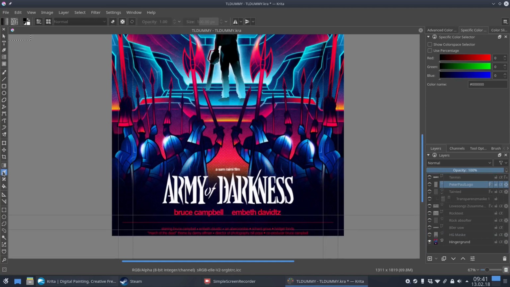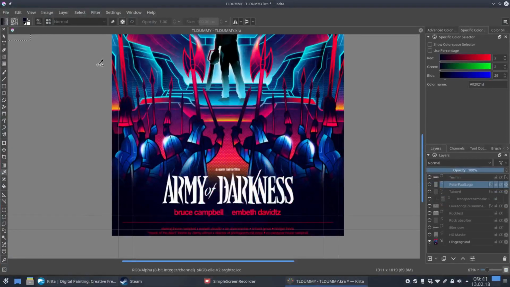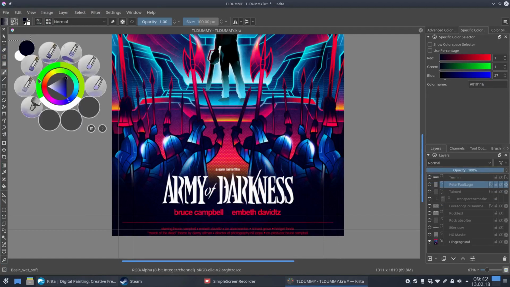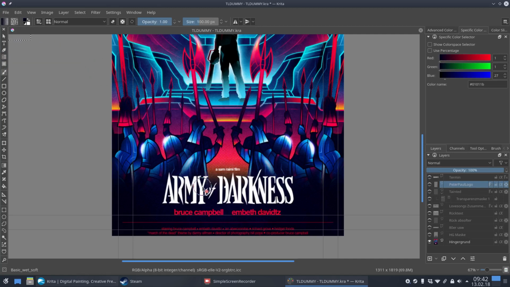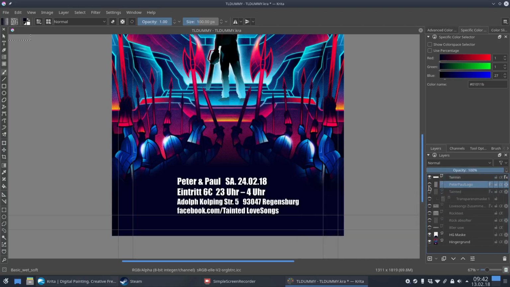So what I did there, I took this little tool. Now I have this color. Should have opted out of this. This color is now on my brush. These are the brushes. This is for pixel. This is for vector. I'm doing pixel. Then I take a nice little basic soft brush. And you see what I did there. Here will be text, so nobody will care that much. That's okay for me.